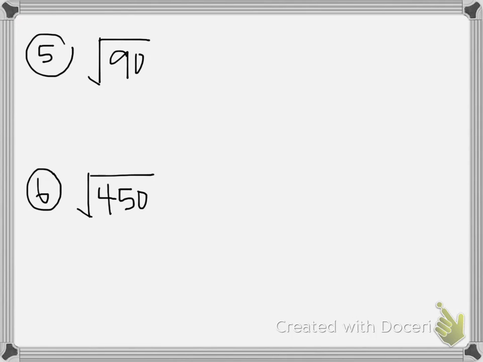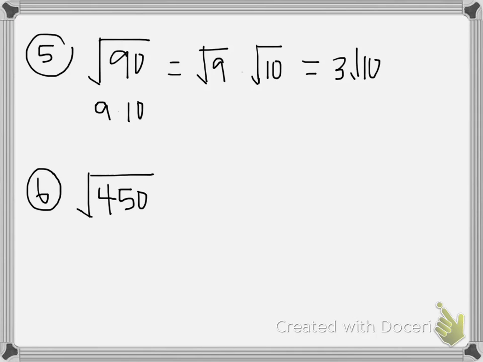So I'll do these. Square root of 90 and square root of 450. Okay, square root of 90 is 9 times 10, and that's about the largest perfect square that can go into this. So this is going to be the square root of 9 times the square root of 10. This is just why it's so important to know your perfect squares. So I'm just going to say memorize those perfect squares. Know those perfect squares. So the square root of 9 is 3, and this is going to be 3 square roots of 10.